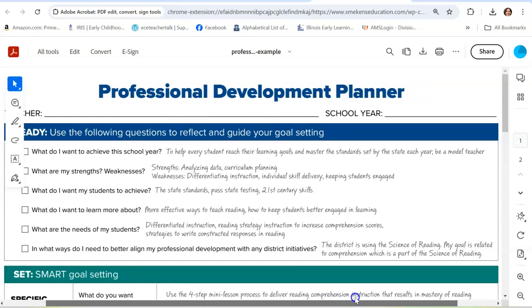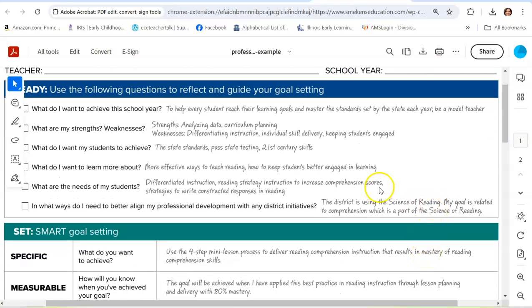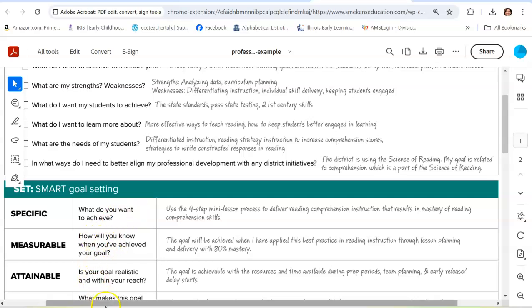They were interested in learning about curriculum planning, teaching reading. Most specifically, they wanted to think about differentiated instruction. Their district had just started using the science of reading. There's a lot of controversy out there related to that, as you probably know. And so it's like, I kind of need to learn what this is all about so that I can figure out the best way to teach my students using the specific strategies. So these answers to these questions then turn into these goals.